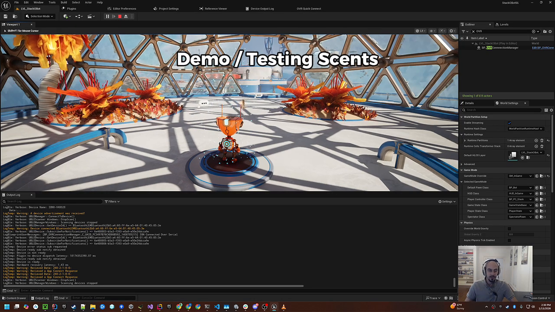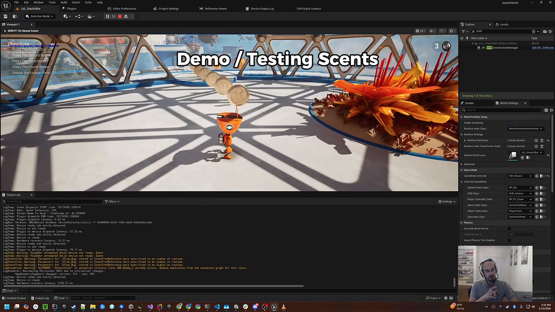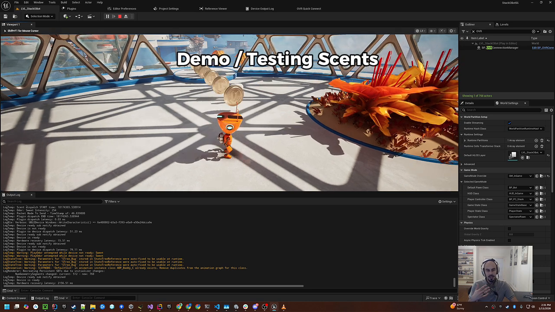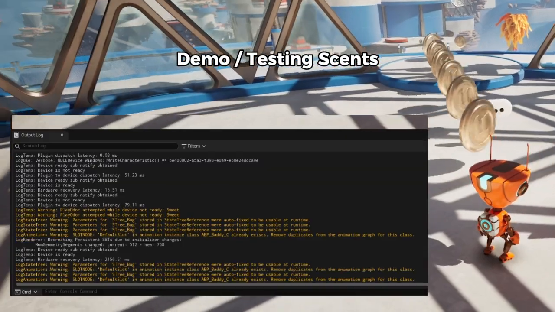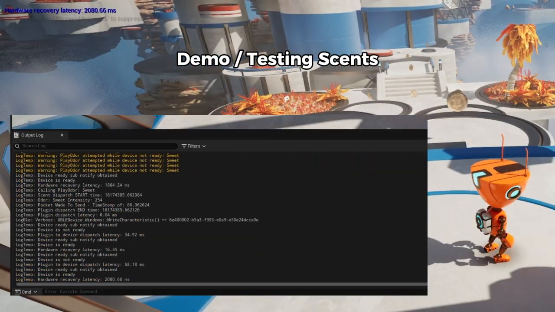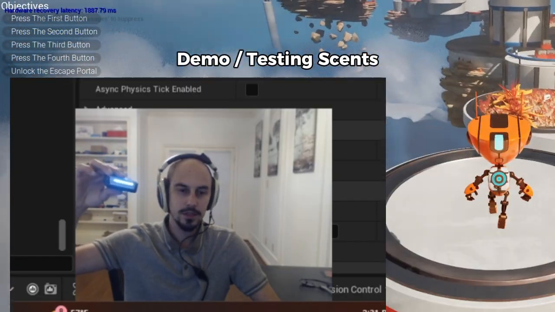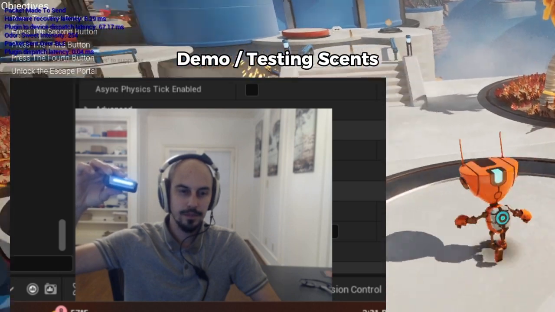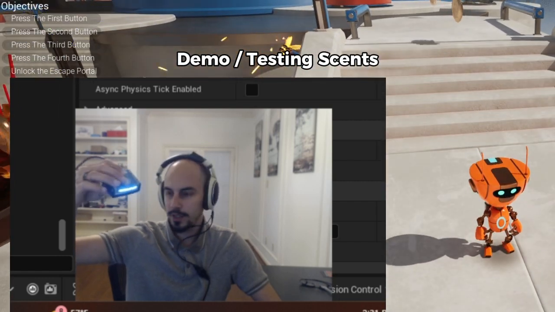I've already mentioned that I've sync enabled this scene, so the coins have some scents. You'll notice some blue debug log on screen at the top left as well as in the output log, and that will tell you the intensity that we're firing the odor at as well as the odor we're attempting to fire. So again, these coins have been sync enabled, so every time we pick them up we get a sweet smell associated with it. You'll also know it's working because the device's blue LED will flicker white a bit as we navigate here, and again the on-screen text will verify, as well as the output log.